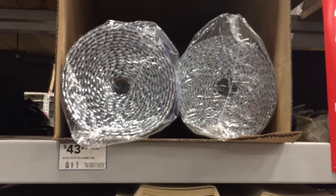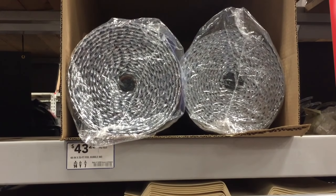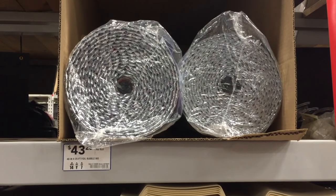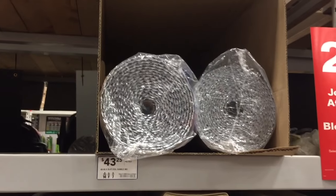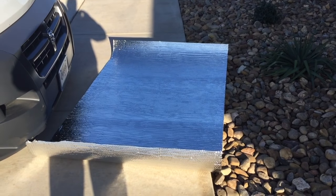This is a Reflectix purchase — a 48-inch by 25-foot Reflectix bubble insulator — to do a windshield front windshield visor hack and see what we come up with. We can also use the extra material on the wall panels. I cut off roughly the width, a little bit longer.